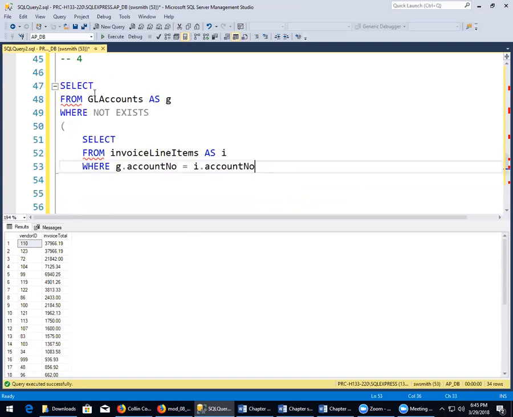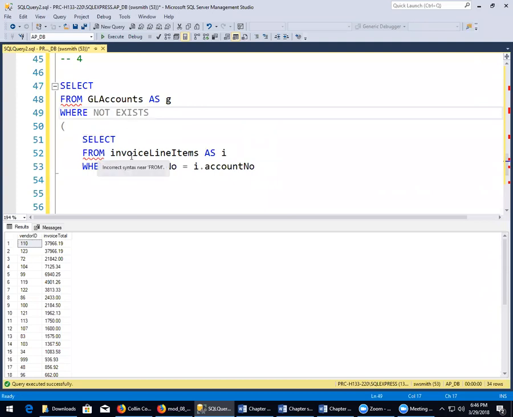Okay, every time through this outer loop, I'm going to select something from G. So I select a row, and every time I check it against, does there exist anything down here in this? Did I select anything there? Exists says, is that empty? So if it's empty, I want it. So where not exists means then I check this thing.